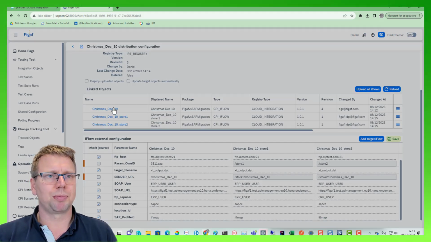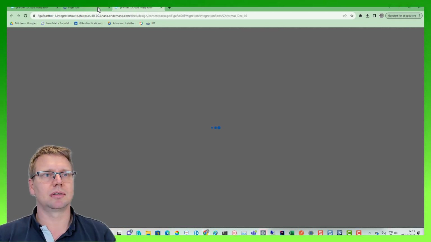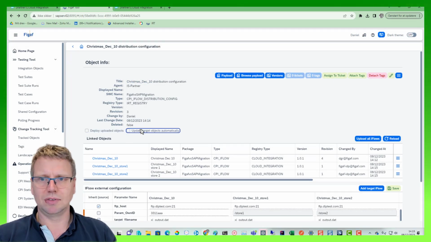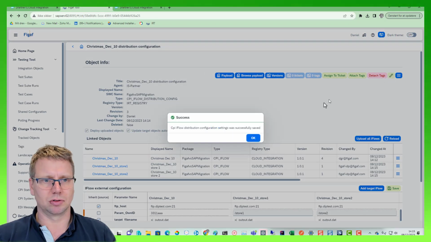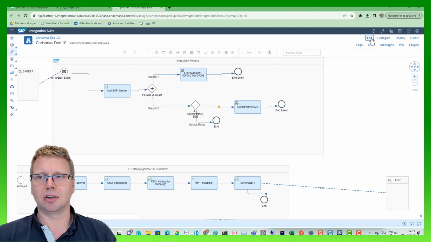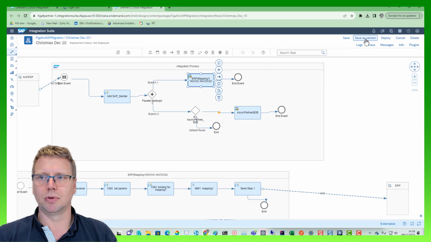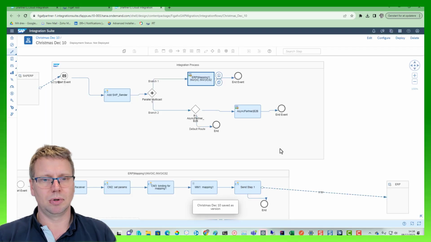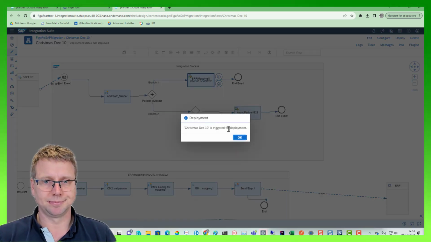Okay. The problem is, this is easy to do, that you can just go and copy these whenever you make any changes. We do also have these two check marks up here that allow you to update objects automatically and deploy it. And that means that if I go here and now I change the parameters here, which will not really do anything, we'll just move around, say save. So now we have version 1.2.